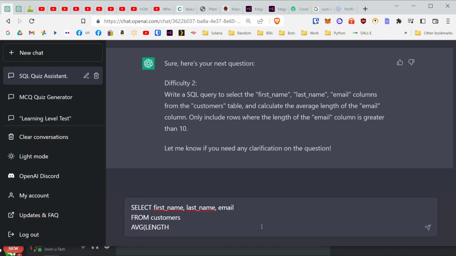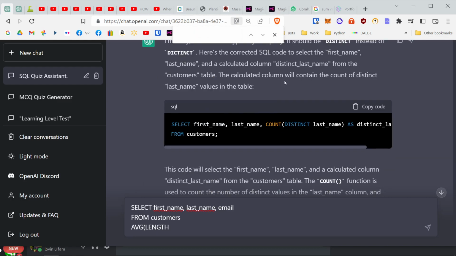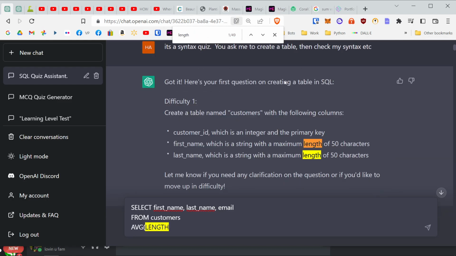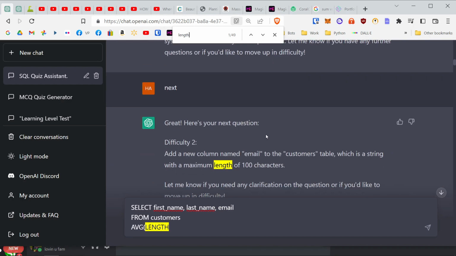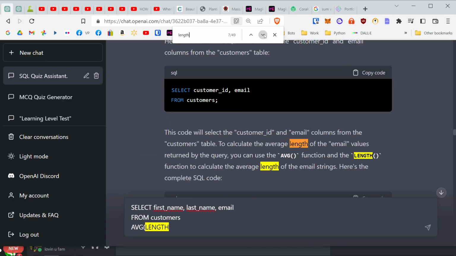Average length. See, I don't know. Does length get its own...? Oh, it came to the very top. Average function and the length function.